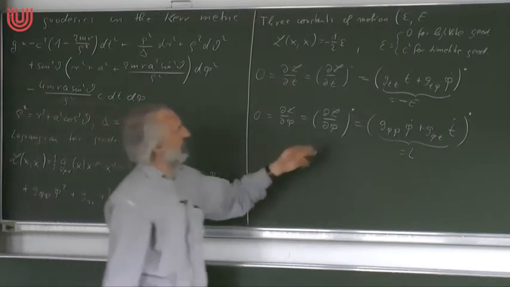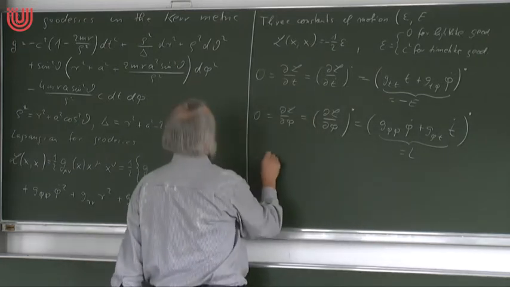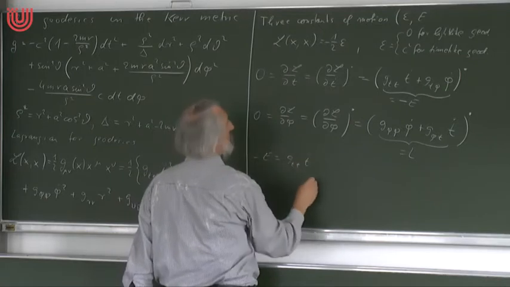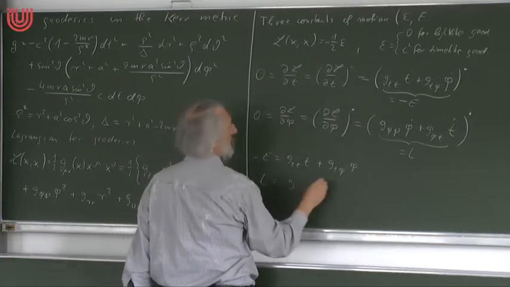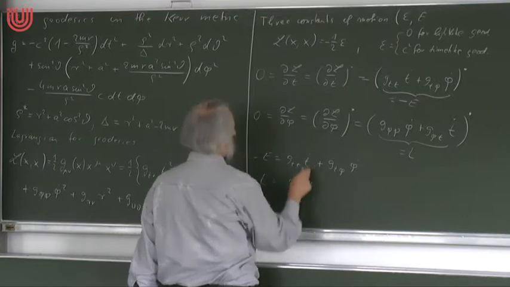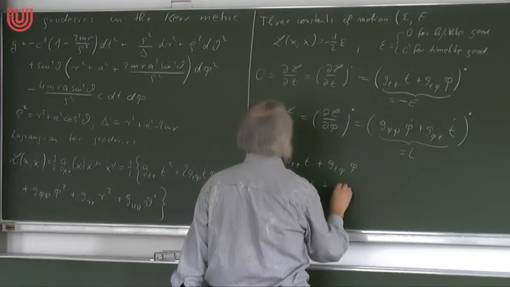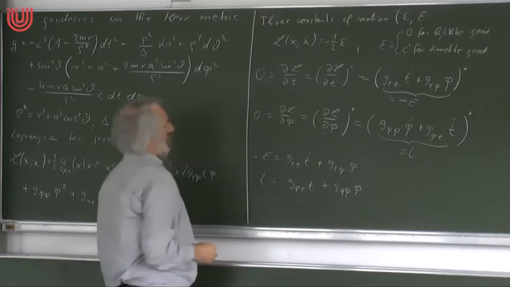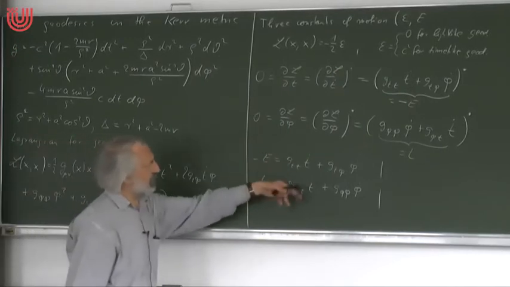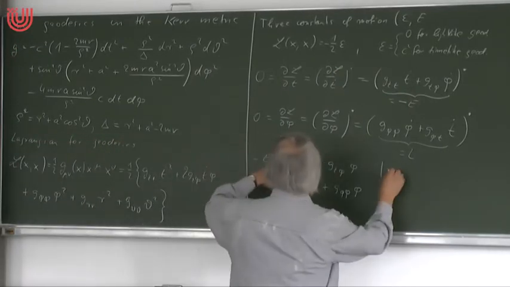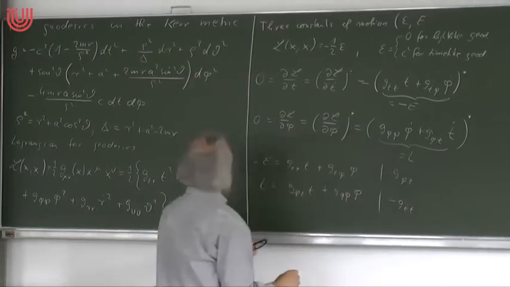So that's a problem which we encounter here. But let me first solve this for t dot and phi dot. So how do I do this? Let me write the equations again. I have minus E is g_tt t dot plus g_t phi phi dot, and L is g_phi t t dot plus g_phi phi phi dot. Let me begin with this term so that I have the t dot terms one underneath the other, and the same for the phi dot terms. If I want to solve this for t dot and for phi dot, it's a good idea to multiply with expressions so that either the t dot terms or the phi dot terms cancel. So I would have to multiply this with g_phi t and this with minus g_tt. Let me see what I get then.